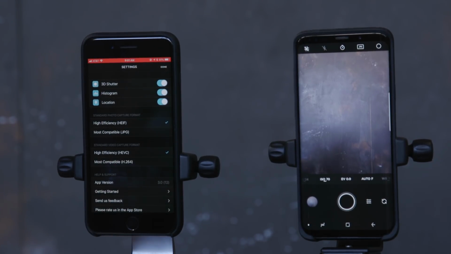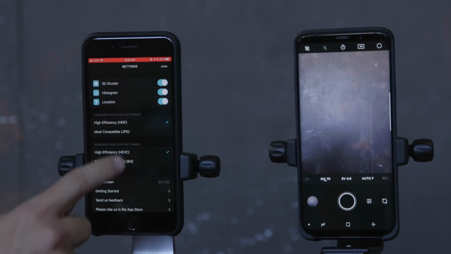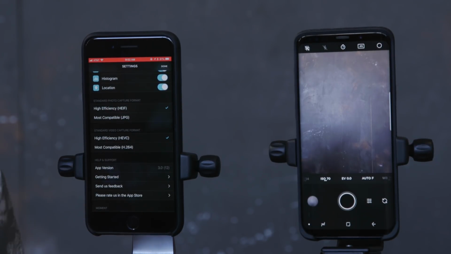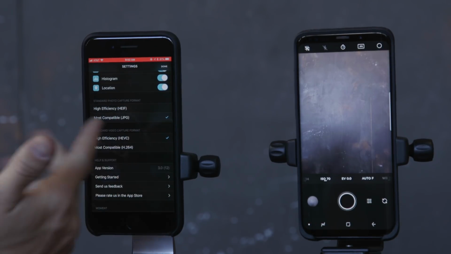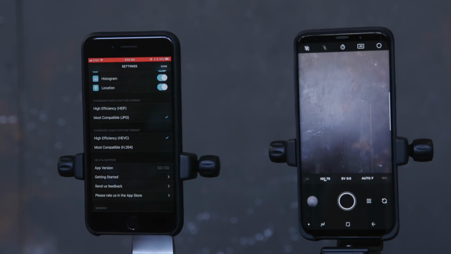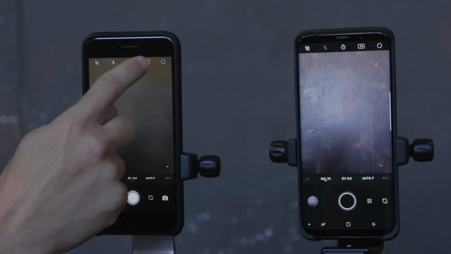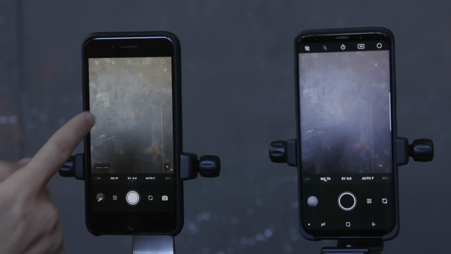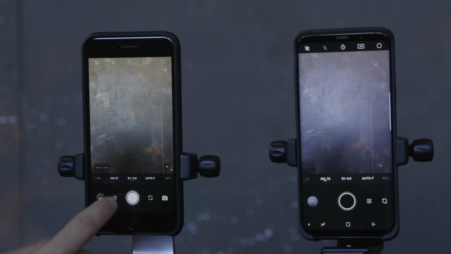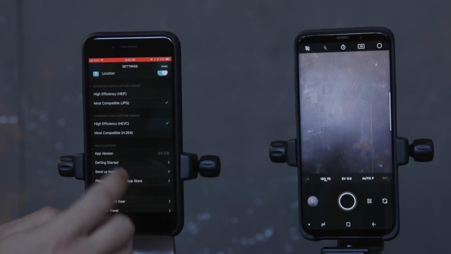I will click allow. Okay, and then right here is where you can change. Say you didn't want to shoot in that HEIF file format, you wanted to shoot JPEG, good old JPEG, you can select that right here in the menu. So that's an easy change. And you can see that change reflected right on top here. When you're switching those file formats again, it will say JPEG. Cool, so back into settings.